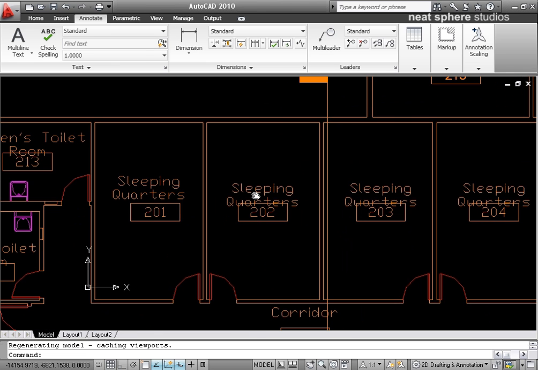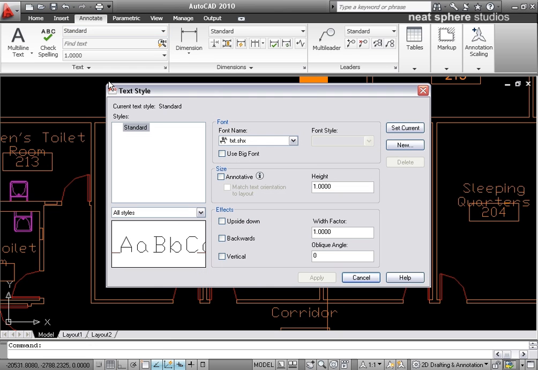So what we've got here is the text is actually of a specific style, and if I come to my annotate option up here and I look at standard, and I look at that drop down, you'll see that there is just a standard text style. So what happens if I want to change that text style? Well, really what I've got to do is go to Manage Text Styles. So I'll press Manage Text Styles and up comes my Text Style Management box.